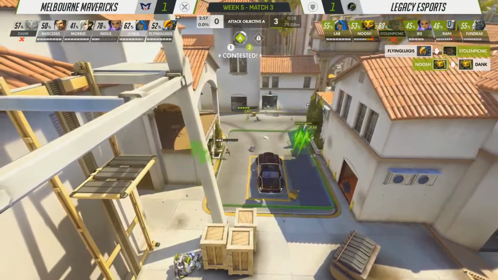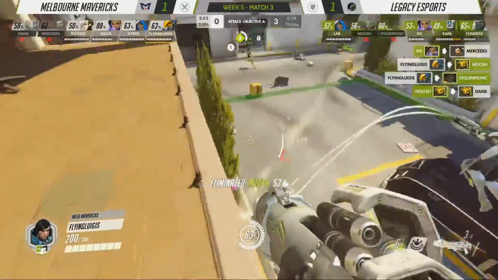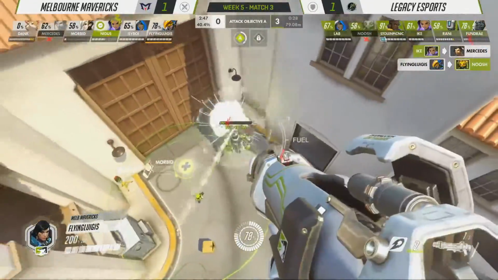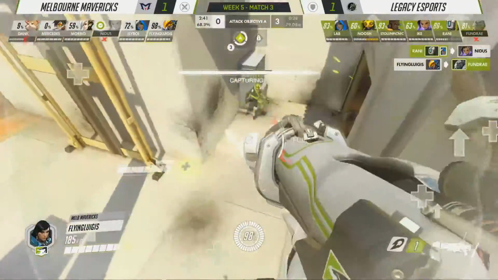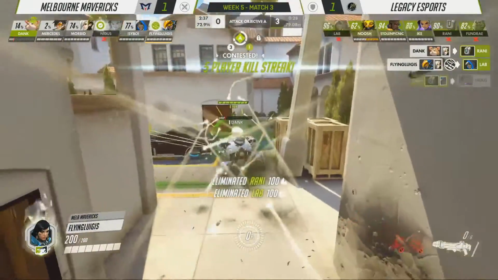Now make that 3-for-1 Flying Luigi's. One of the last bastions of hope here for Melbourne Mavericks, but is definitely doing some good damage as we do see a tick go up on the board for them now. And Legacy starting to lose a lot of health. Dives right on through. Fundre was safe in the Winston bubble, but not for too long. And now Rocket Barrage is certainly going to be the end of Rani.